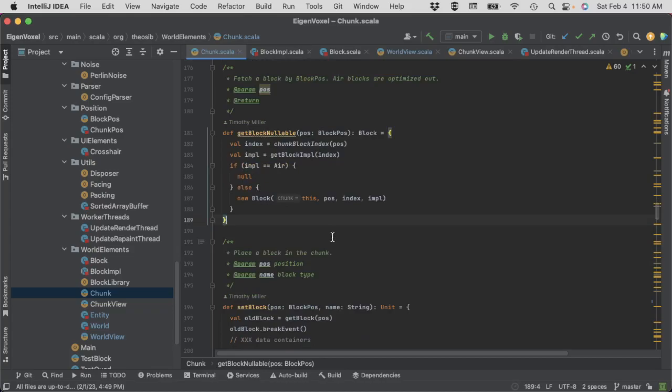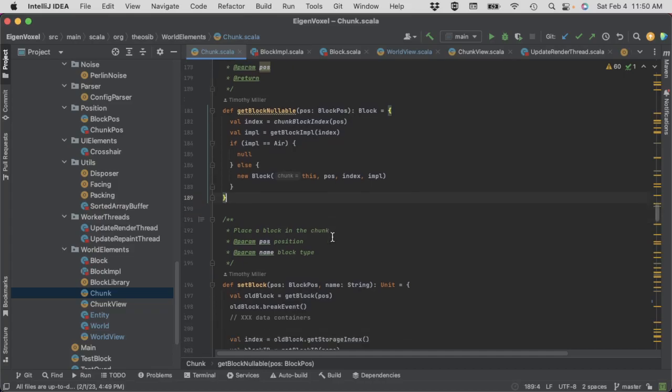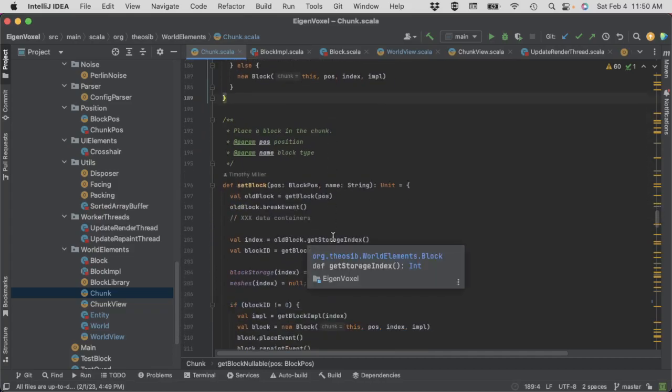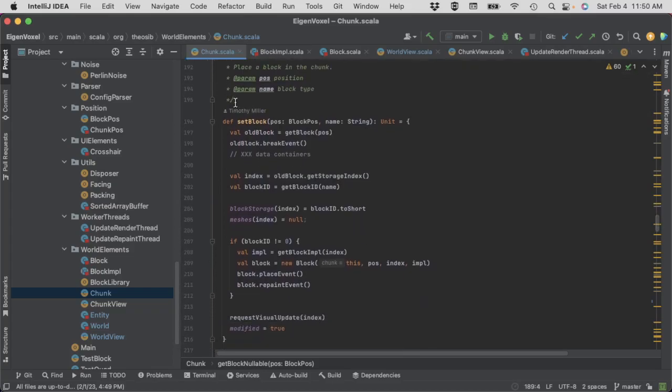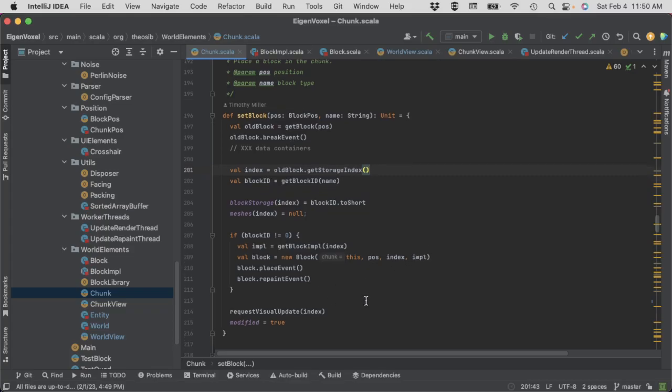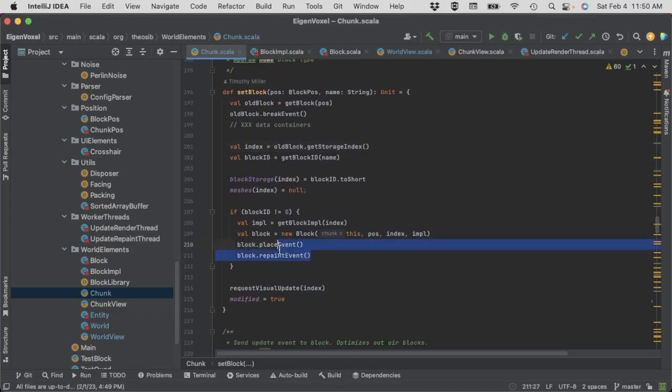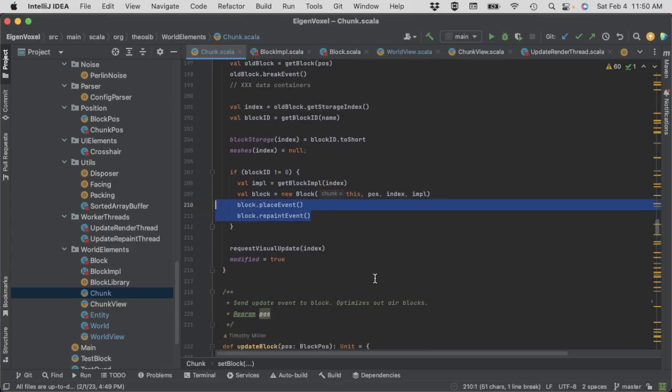There are certain things where you just literally want to skip over error. You don't want to do anything with error. You don't want to call methods on error which do nothing. You don't want to waste the time on it. You want to say, is this an error block? Okay, I'm just going to skip it inside of this inner loop. So that's kind of an important optimization. Here we have set block, so we can set the block to some block that we pick. Of course it gets the block, and now it has a block object. It can break it, and then it can create a new one and place it in the world, and so on. And for new blocks, it generates place and repaint events.